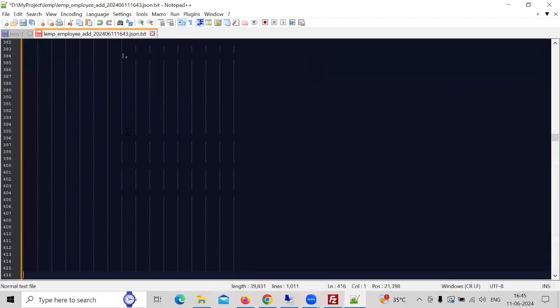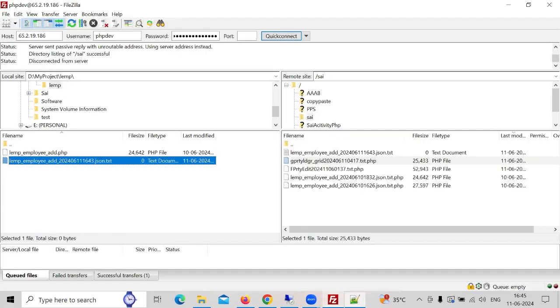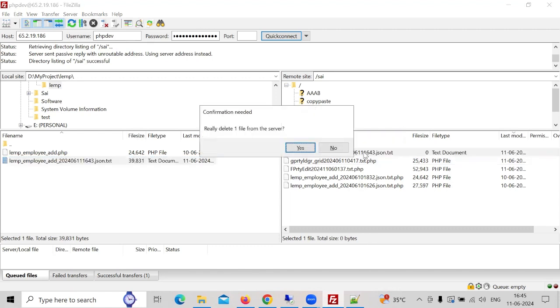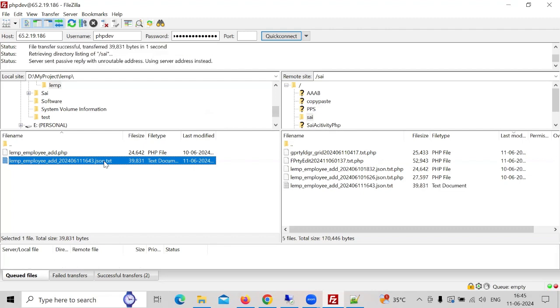Now, once this is saved, we'll go back to the FTP FileZilla and upload it. So refresh it. The file is available. So the file is copied here.